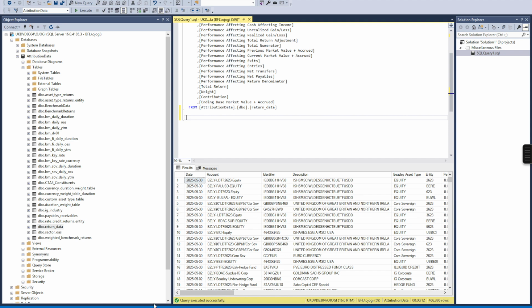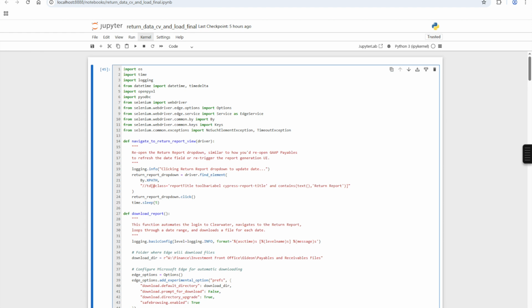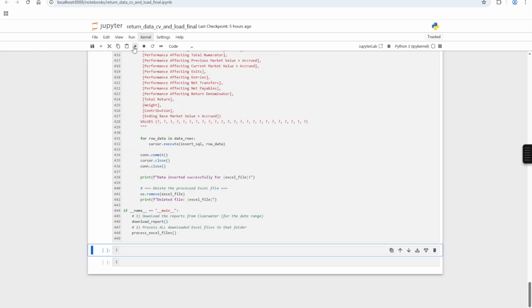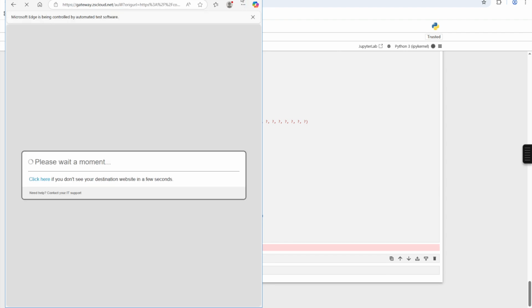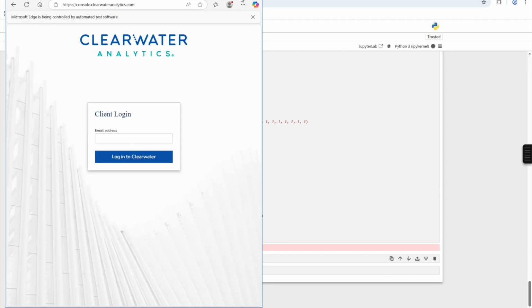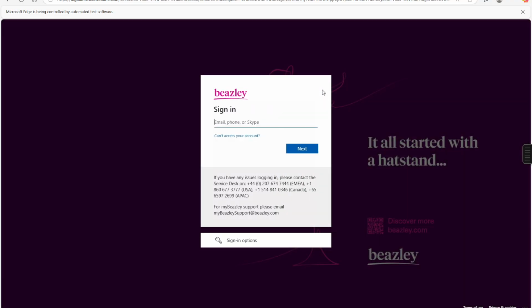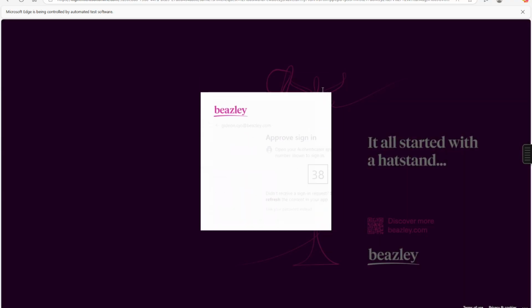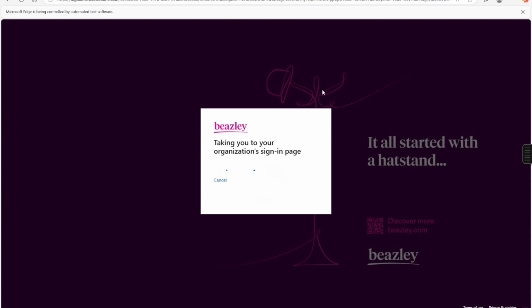So I'll run you through how this works. Essentially, if I run the code, this is going to kick off the process. Now, how I've done it is the end users don't have to see any code or run any code. There is a web page or setup that they can run the whole process from. It's quite a user-friendly setup, and I will show you that as well. As you can see, the code has logged into the website by itself.